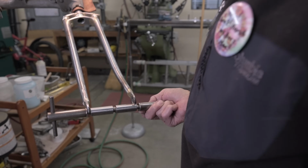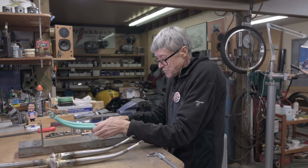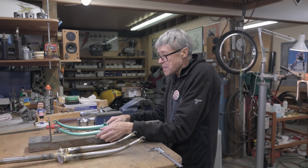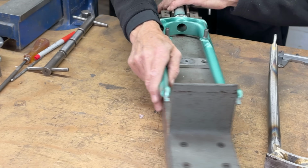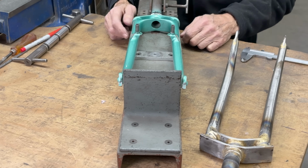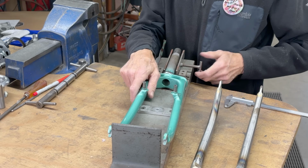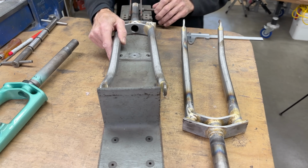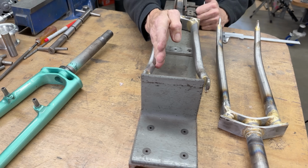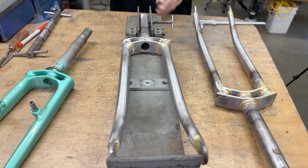So I'm going to pull that. We're going to do that in the vise. I'll get my alignment fixture. Okay, so let's put in this fork and just see for fun if it lines up. Can you see? Equal space on either side. So Tom did a good job. And then, oh, look at that. Okay, so this leg really has to come out, doesn't it? Let's see what we can do.